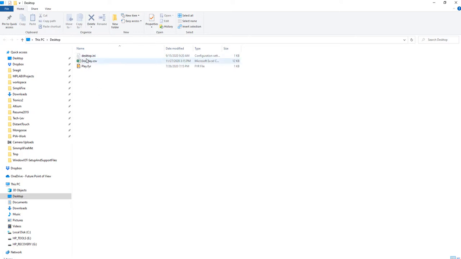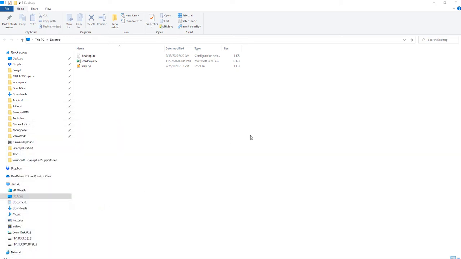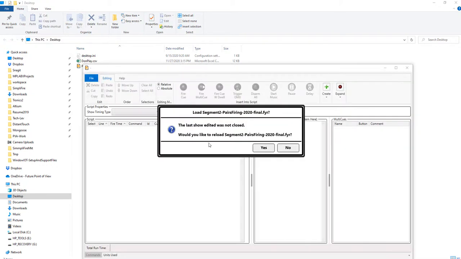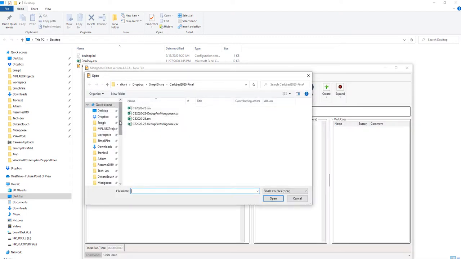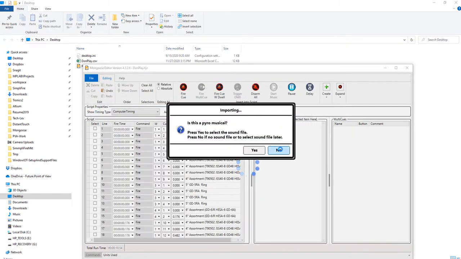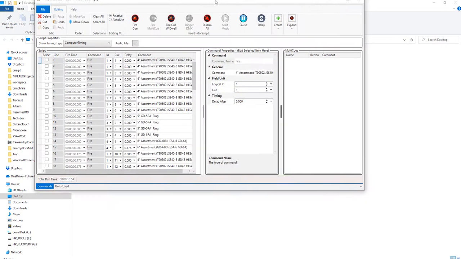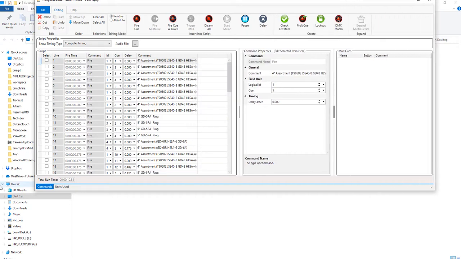And so now we have it out here. This is the generic Finale format. And then finally, we bring up the editor. I would say import a Finale CSV format. Go to the desktop. We have my donplay.csv. If it was a Pyro Musical, you would attach it, but in this case, it just brings it into the editor. And there you go. That's how you import Finale and address it within Finale.